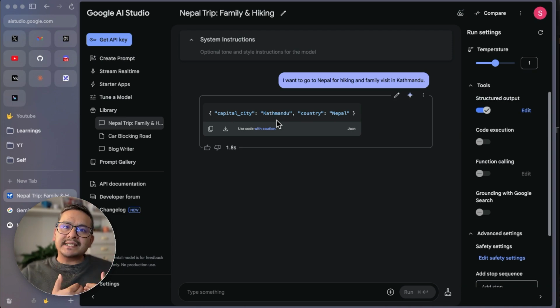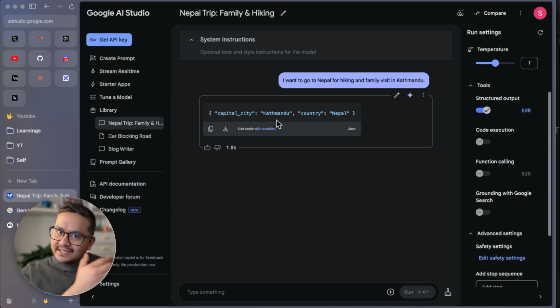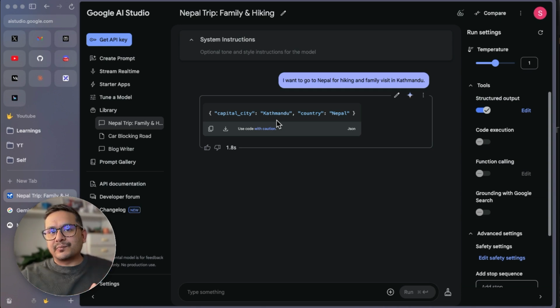That is what I wanted from the prompt. Just a simple example for you to understand that if you want the output to be structured, you can provide the schema and it will extract that information from your prompt. Here we provide our prompt and it goes to the prompt and says, okay, Nepal is the country, Kathmandu is the capital city, and it knows what to extract from that information. I hope that is clear.